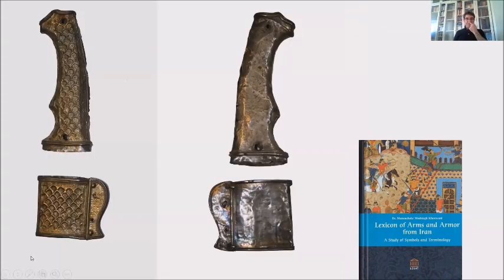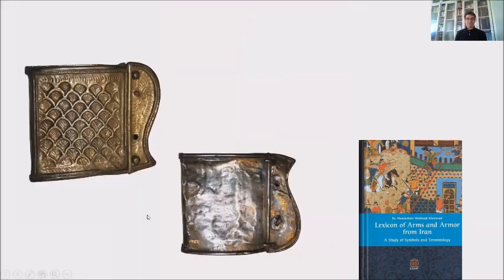See that here, this is only the handle and one P-shaped scabbard attachment. But such a beautiful work. You can see it in my book, Lexicon of Arms and Armor from Iran. I have more pictures of these two, which you can see also in the lexicon. Here you can see the feather pattern clearly, the beauty of it.